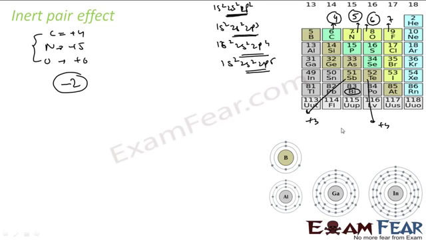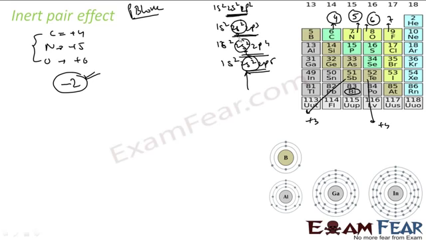So the question is why? Why is there only a difference of 2? Why not a difference of 3 or 4? From experiment it is seen that these s orbitals have two electrons, right? So the justification given is, and please note, this inert pair effect is only for my p block elements. Why? I'll tell you why.